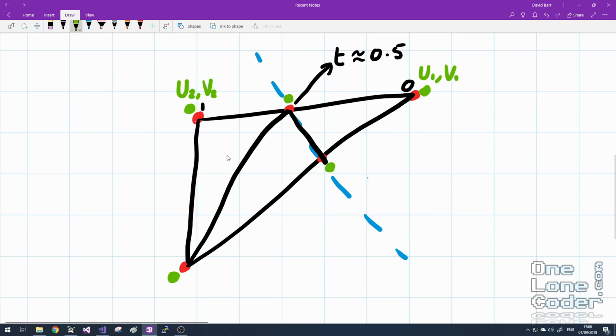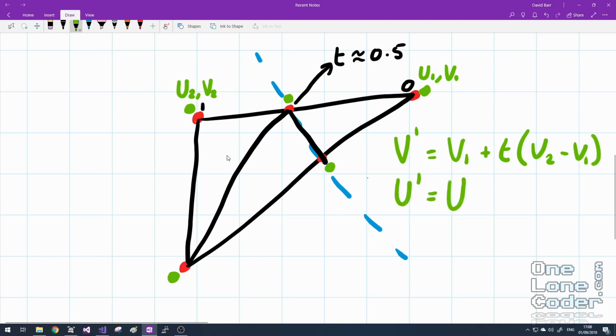Therefore, we can easily calculate this intercept point in texture coordinate space as being, we'll say v prime equals v1 plus t times (v2 take v1). And naturally the same applies for the u coordinate too.